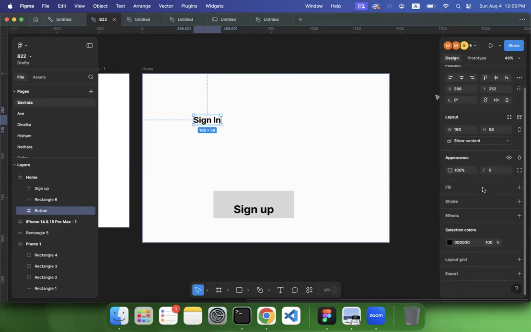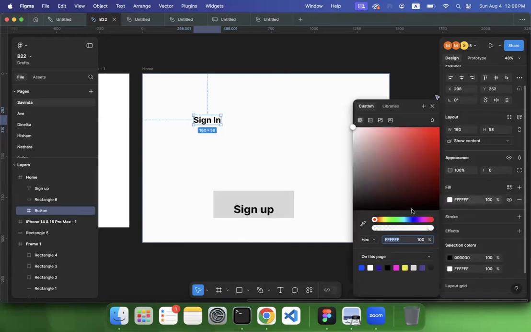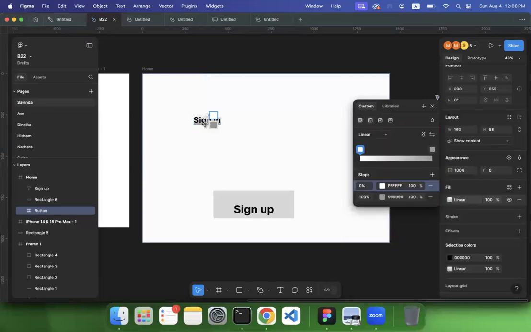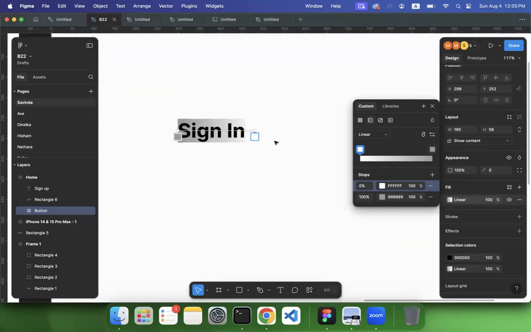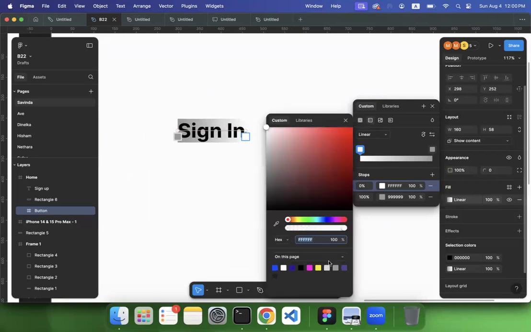After that, we can select it and give it a different fill color. I'm going to click on that plus icon right here and give it a fill color. Since we learned gradients, I'm going to have a linear gradient. I'm going to change the direction to the x-axis and select two different colors.